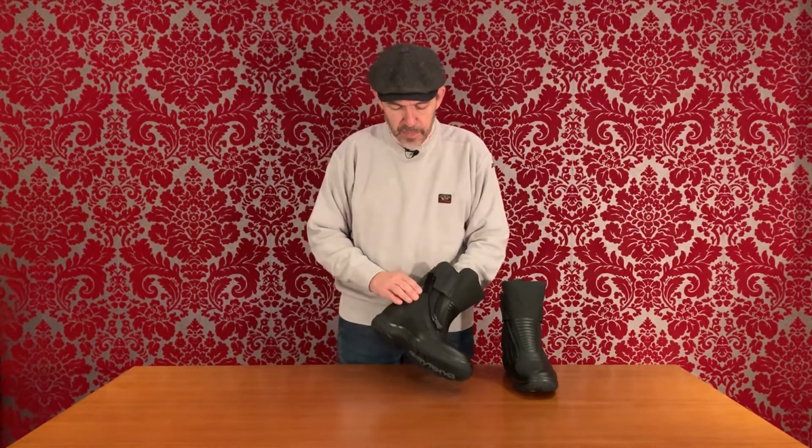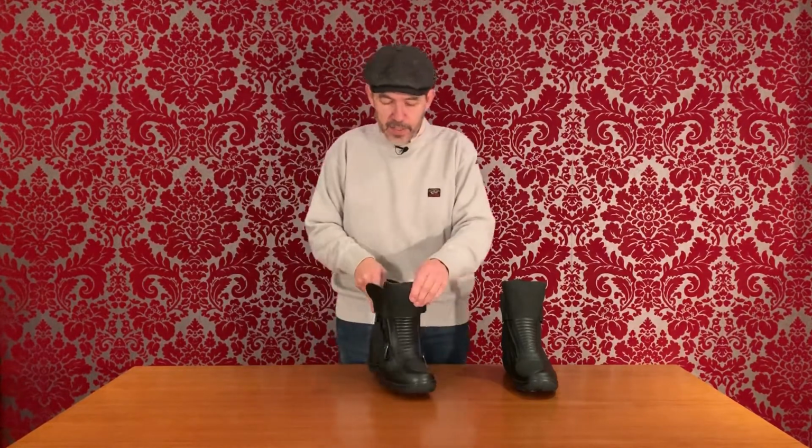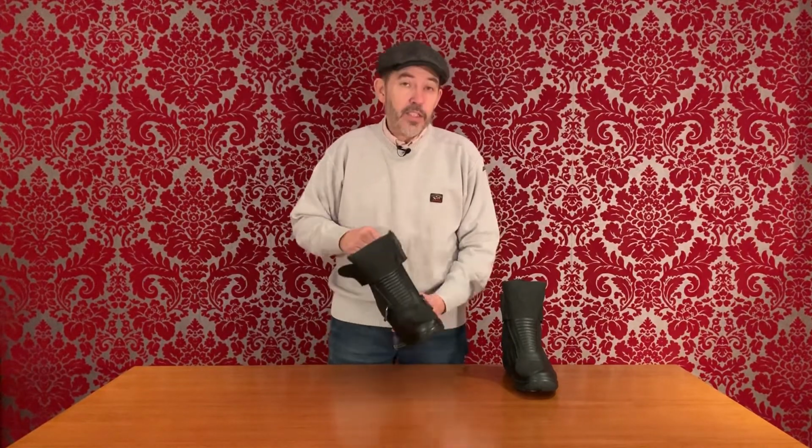In the ankles, in typical Daytona fashion, they have hard ankle protectors, but they're lined with an open cell foam. So even though there is a hard ankle protector here, when you're wearing the boot, you really can't feel it. And that's the same on all Daytona boots. They're all supremely comfortable to wear. I've had loads of pairs of Daytonas. I won't wear anything else, and you never ever feel the protectors. You've got a toughened shin protector here, even though it's quite a low one, and that's backed with a latex foam, again, for comfort.